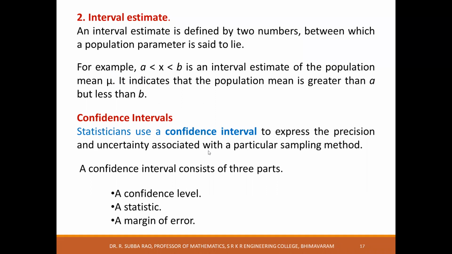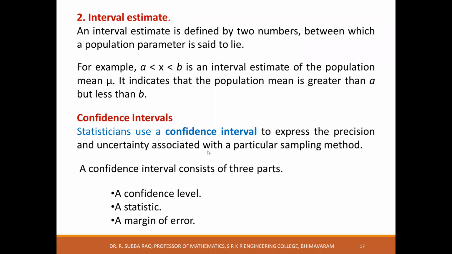For example, I ask you how many marks you will get. One student may say, I will get in between 20 and 25. That means that student is assessing that his coming mark will lie between 20 and 25. So the lower limit is 20 and the upper limit is 25.